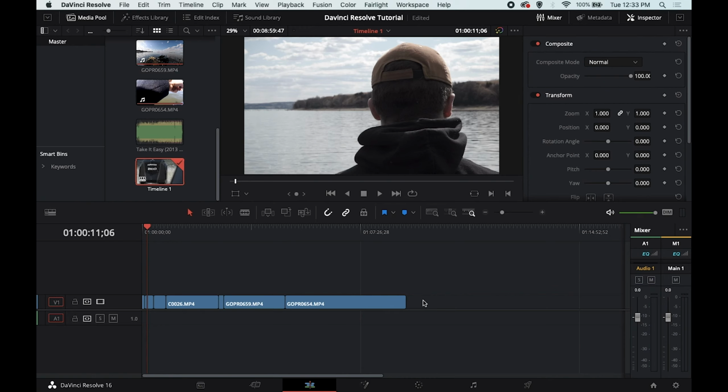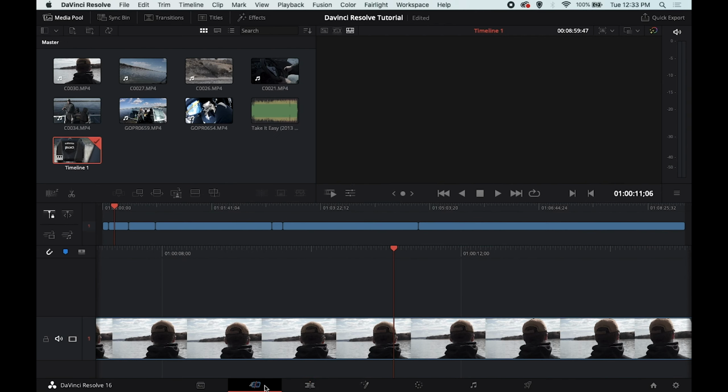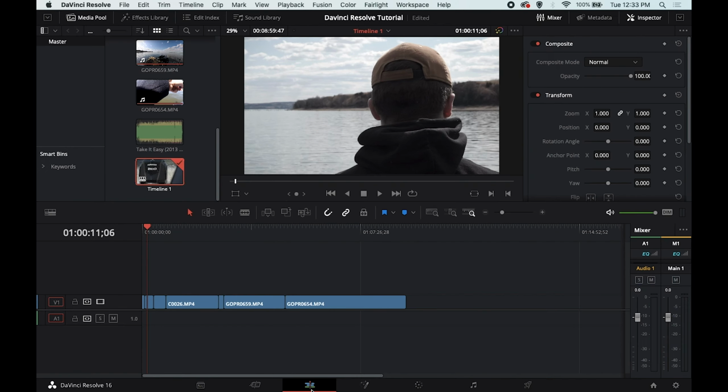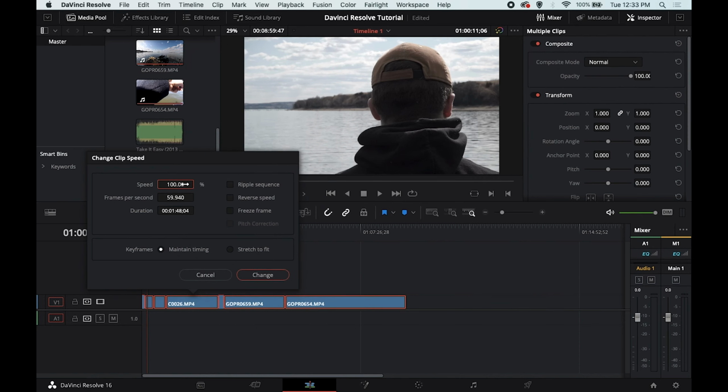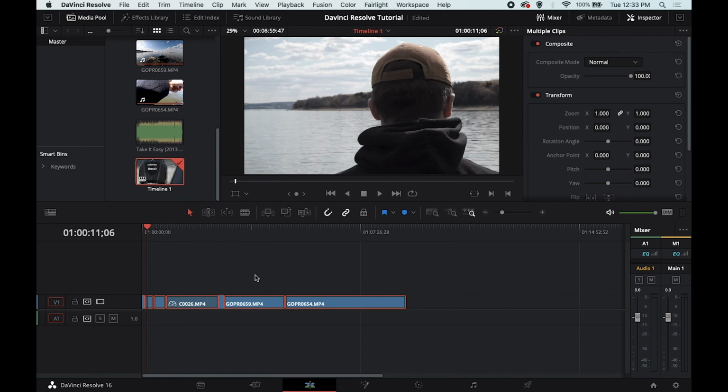So I know this is going to be a B-roll type segment, so I want to slow all this footage down. Right now it's in 60 frames per second, so we want to select all of our clips, right click, and go to change clip speed. And if you're shooting in 60 frames per second, you can go down to about 40%. And that should still give you a slow motion while not being choppy, because we never want choppy slow motion.